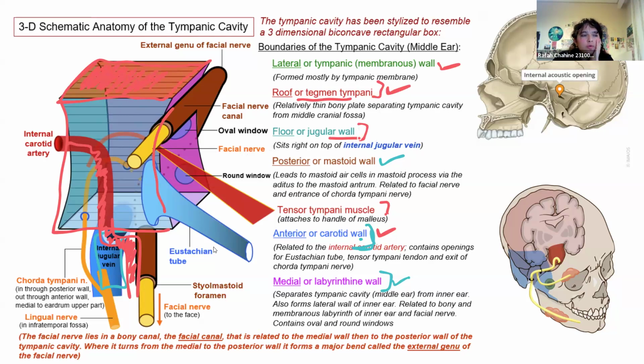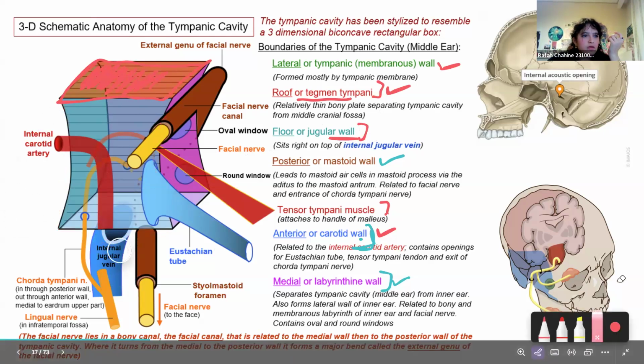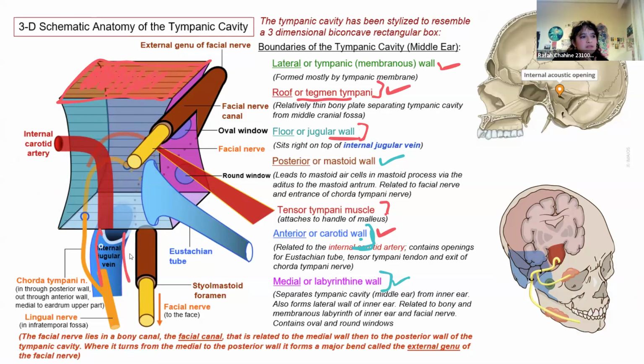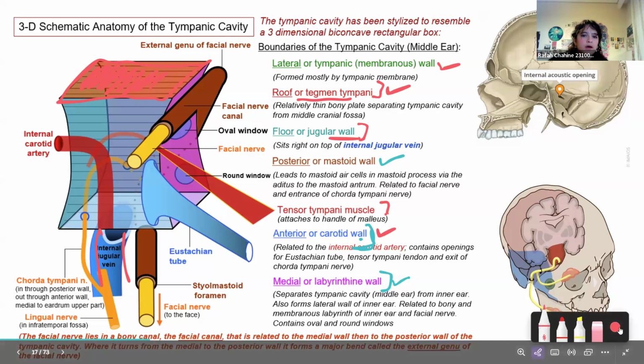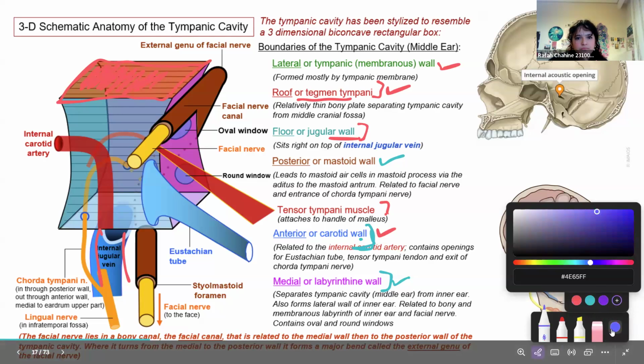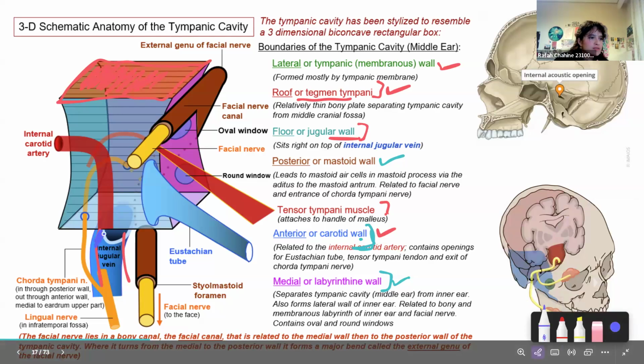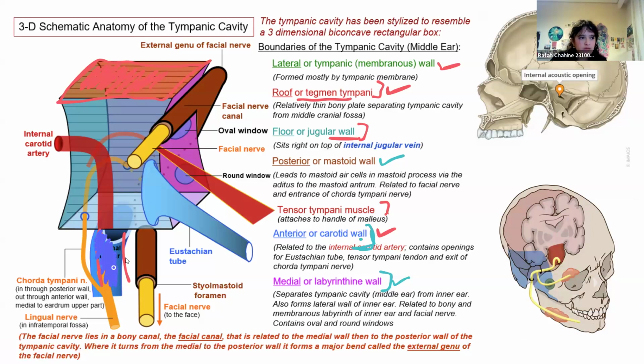Now we're moving on to the floor or the jugular wall. The reason that it's called the jugular wall or the floor is because first of all, it is the floor of the middle ear cavity. But the reason that it's called the jugular wall is because we have the jugular vein over here, okay? Now what happens to the internal jugular vein, let me bring blue back, is that it's going to be at the bottom of the middle ear cavity, but then it's actually going to come right under the wall. So it's going to bend like this. Let's just say that this is my floor of the middle ear cavity. This is the internal jugular. It's going to bend like that, hence why it's going to make the floor of the middle ear cavity or the jugular wall.